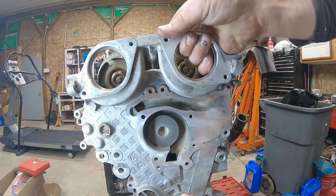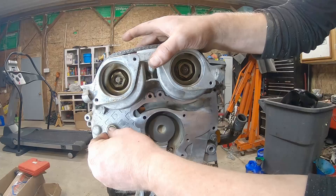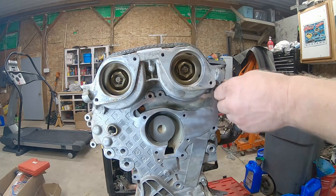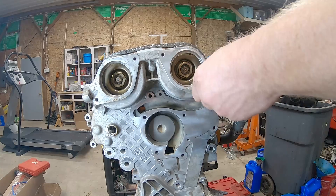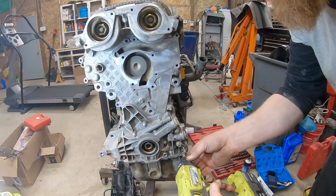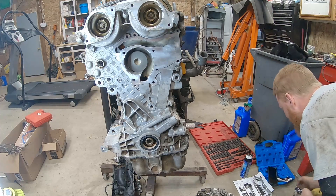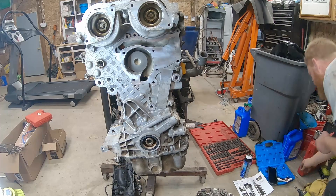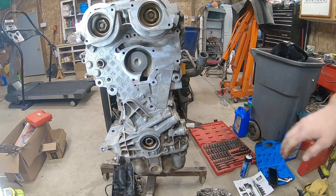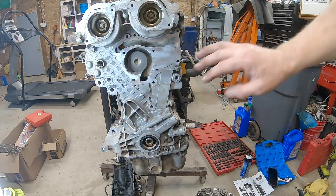Which is where we started a minute ago and realized quickly that things were going off the rails. That's why you have to replace that pin that comes with the tensioner - it would have never fit through that hole. So you have to replace it with this pin. We'll run these in with the impact before we go through and torque them all - we got some that come in from the bottom of the oil pan. We're probably going to put the water pump on - there's a couple water pump bolts that go all the way through, so we'll want to put the water pump and gasket on and then tighten everything up on the timing cover.